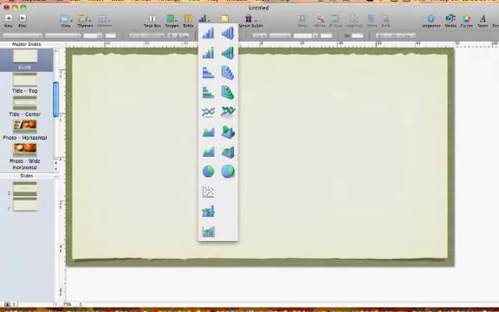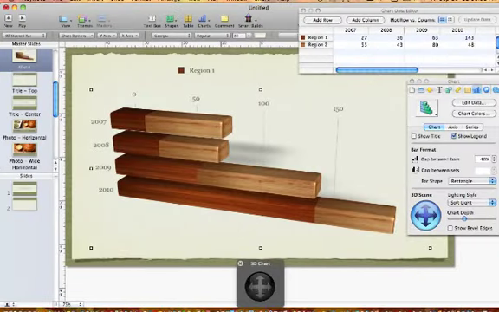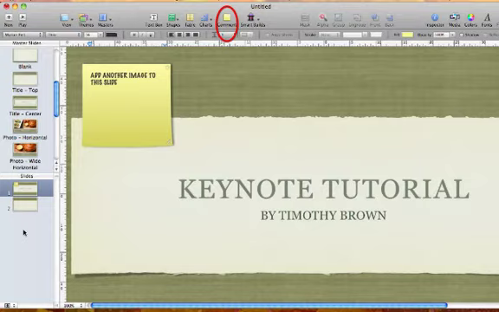And right next to table is the chart feature. Here you can select a variety of different charts, pie charts, columns, etc. And the graphics are absolutely amazing. Here's an example of one. And here you get two inspector menus where you can go in, change your categories or whatever it is that you're measuring, as well as change the look and feel of it. You can rotate the 3D object, you can change the colors, the color scheme of the chart. You just have a lot of different options here. And right next to that is the comment feature that I showed you earlier.